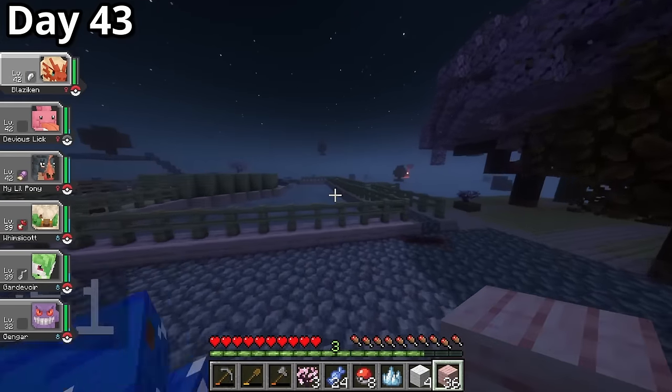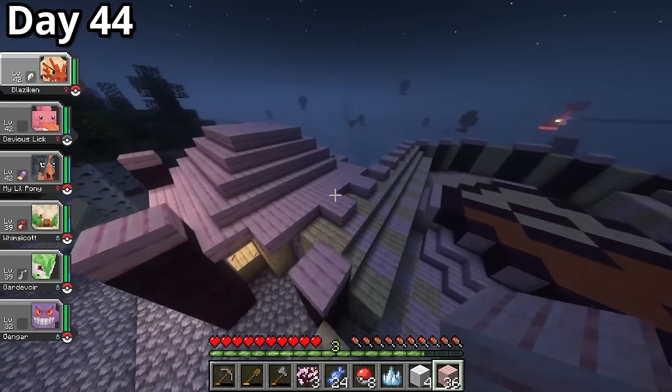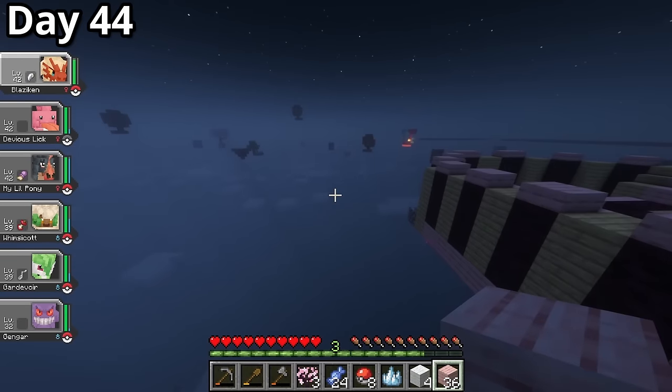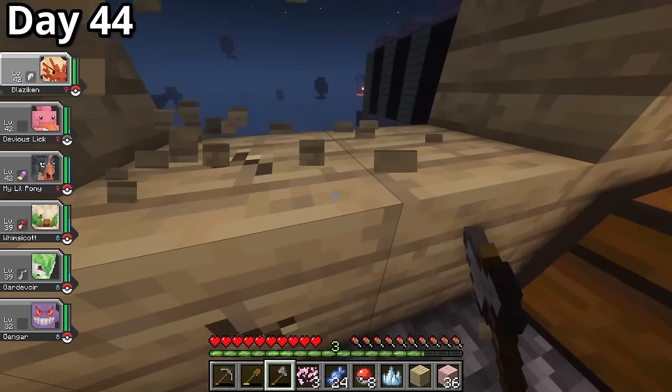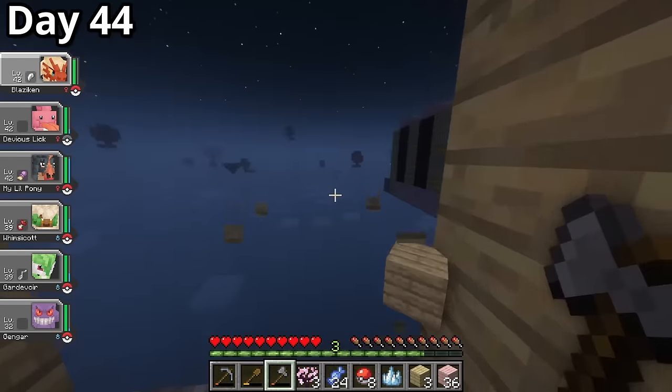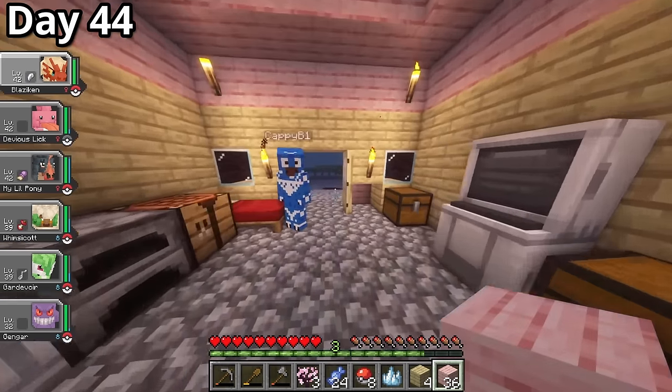As morning came, Cappy and I decided that we would just trade to conserve our link cables as we both needed an evolution. The chest inside of our house was getting really full with random items and Pokemon drops, so Cappy and I decided that we would make a storage building. It goes straight forward and then to the left. And then I feel like that'll look pretty good.